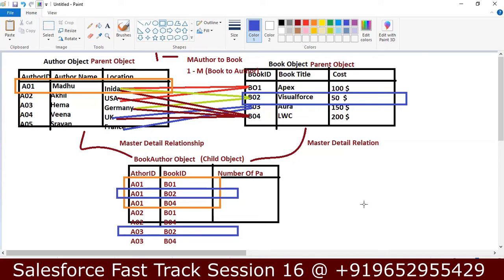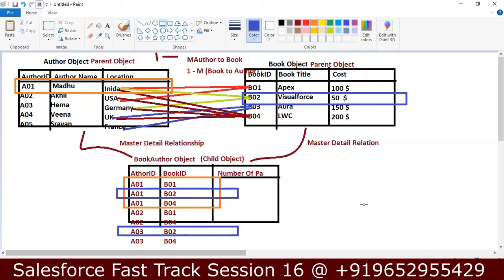We have created one junction object. We made that as child object. We have created a master detail relationship between these two objects. We made two objects, parent objects, author object and book object. Junction object called book author object we have created.